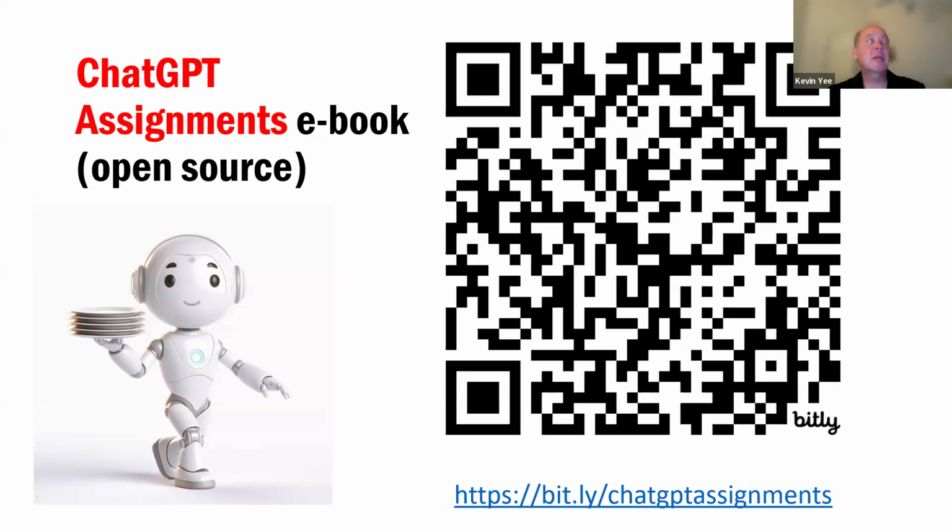And this book is really going to be the basis of the next 5 slides that we're going to talk about. The book offers 60 or so assignments that are sort of plug and play, ready for you to use to help students understand what generative AI can do for them. It teaches the lessons little by little, and I think this will become a little bit more clear as we go through them. So what I've got on slides is a much more simplified version of what you can find if you actually follow this link or follow the QR code.